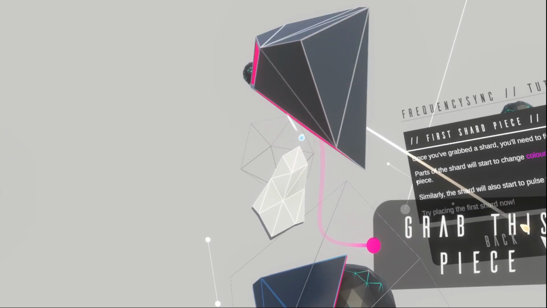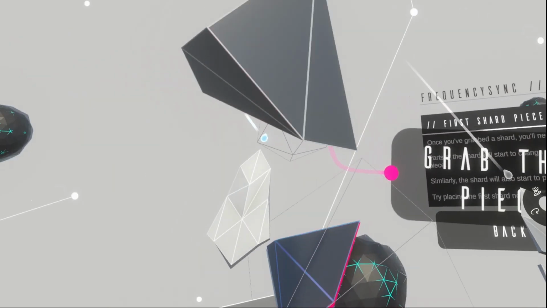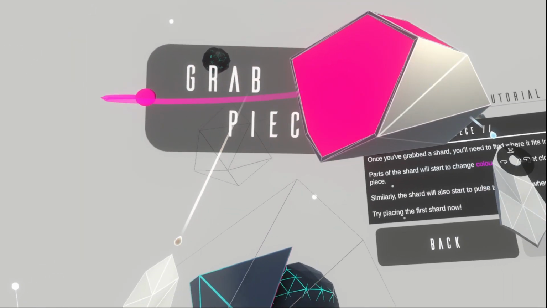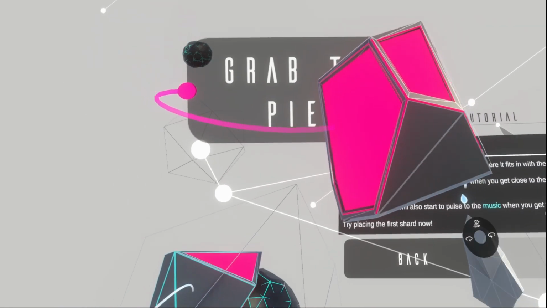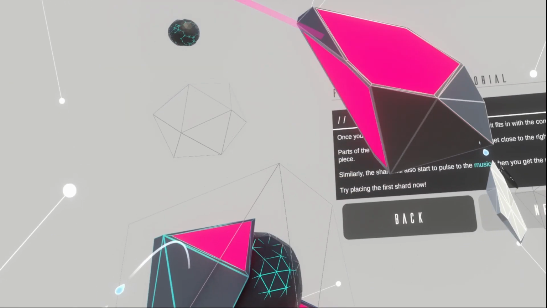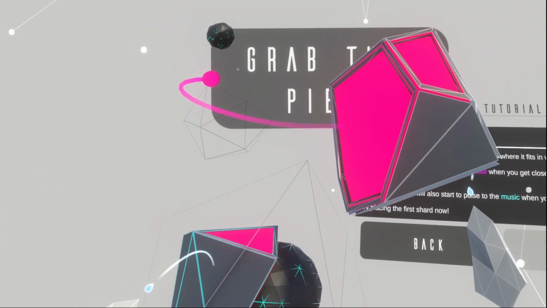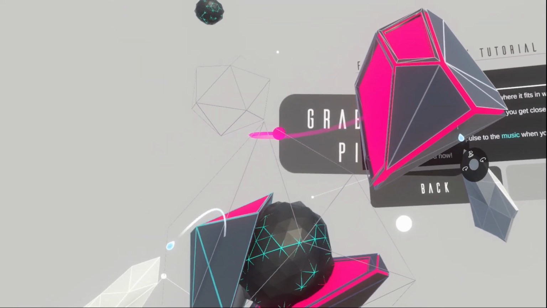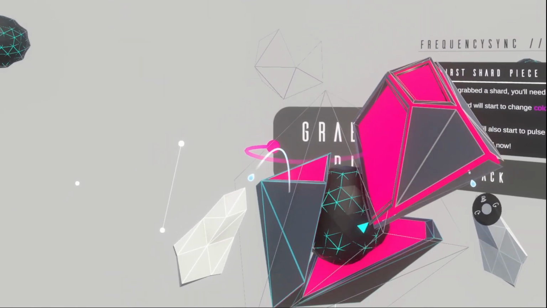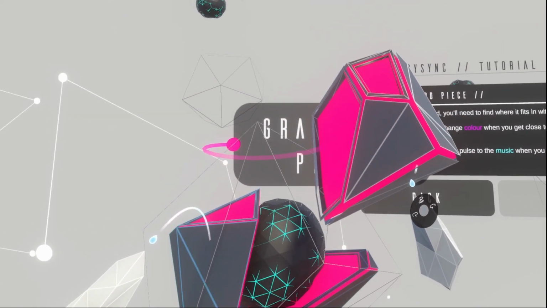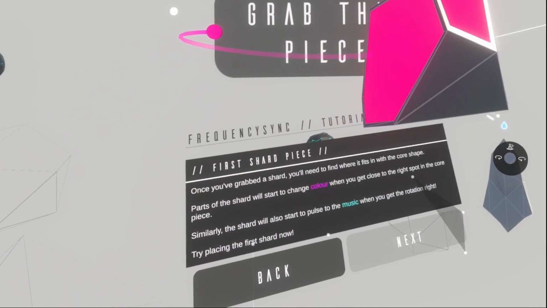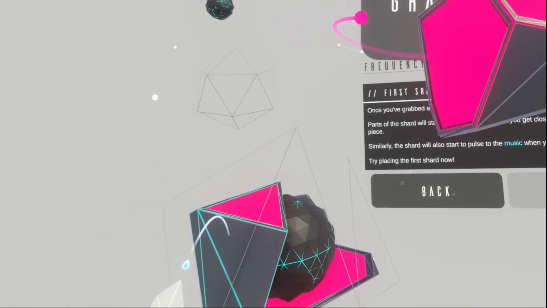Generally when the puzzles start, you have all the pieces in front of you. But with the tutorial, we go one piece at a time. The pieces generally have some kind of clues of how they fit together. Sometimes it's their shape, other times it's the colors, other times it's both. And as you get closer, the shapes respond. So as you can see here, as it gets closer in, it starts to pulse more to the music. If I pull it away or rotate this, it doesn't.